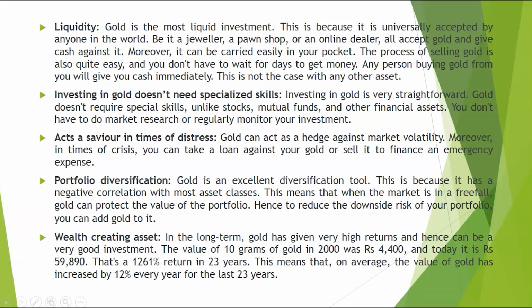Next is liquidity. Gold is the most liquid investment. This is because it is universally accepted by anyone in the world. Be it a jeweler, a pawn shop, or an online dealer, all accept gold and give cash against it. Moreover, it can be carried easily in your pocket. The process of selling gold is also quite easy, and you don't have to wait for days to get money. Any person buying gold from you will give you cash immediately. This is not the case with any other asset.